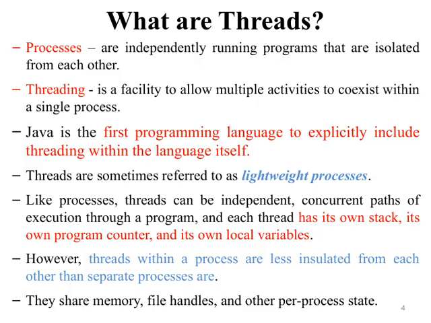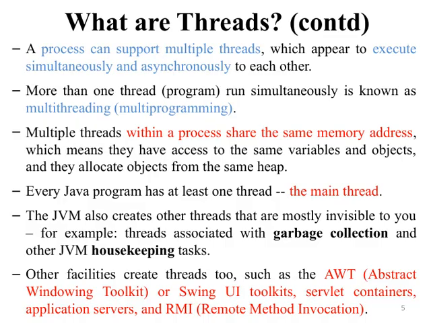So, in the bigger picture of programming and system efficiency, understanding threads helps us create more responsive and efficient applications by handling multiple tasks at once within a single process. So, what are threads? Well, as I mentioned earlier, a process can support multiple threads, and these threads seem to run simultaneously and independently from each other. This means that within a single process, multiple tasks can be happening at once, giving the illusion of parallel execution. When we talk about more than one thread or program running at the same time, that's called multi-threading or multiprogramming. It's a powerful way to improve performance and responsiveness.